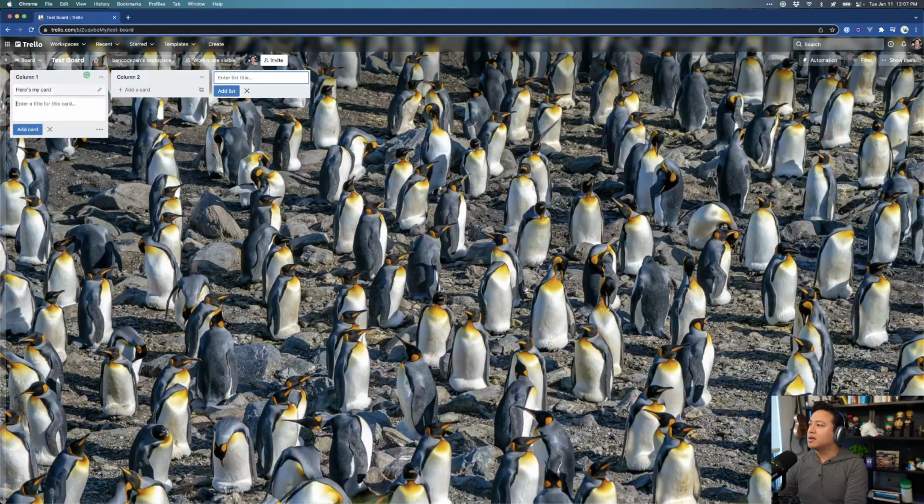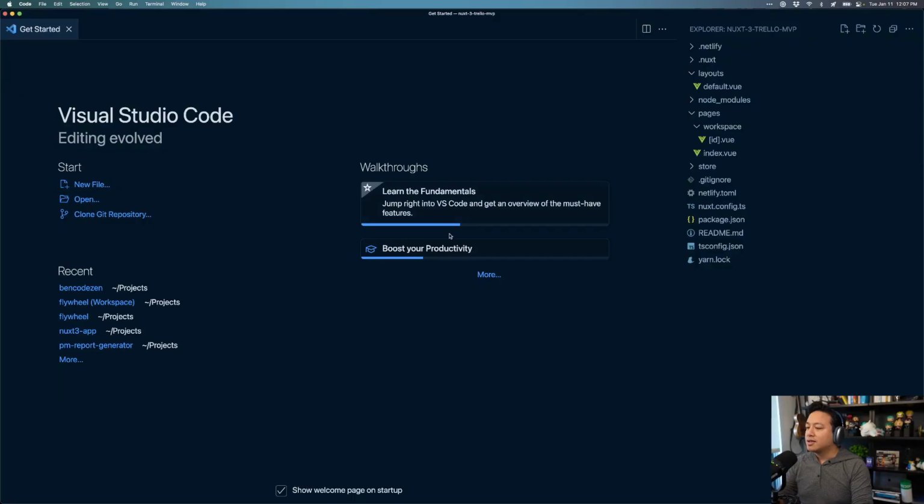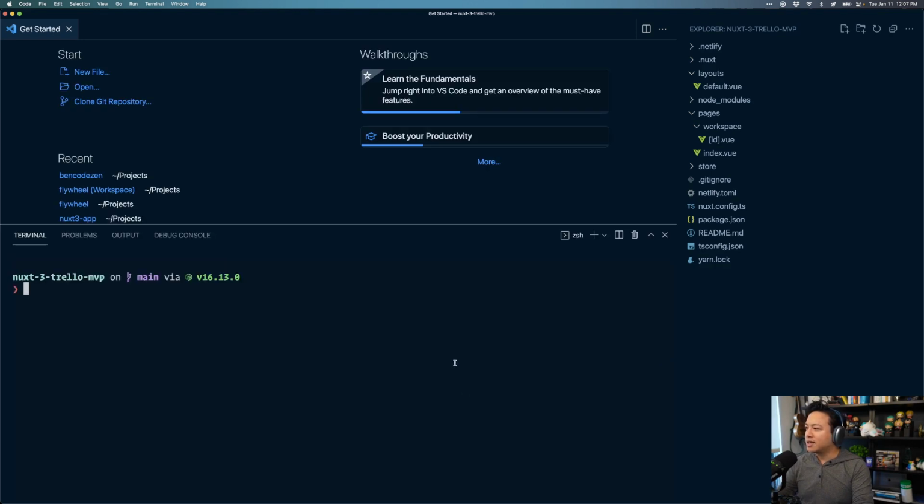Here's my card. It's great because you can basically get this sort of Kanban feel of dragging things between columns. And so what we're going to do is continue our work on this because, frankly, we'll take a look at how far I've gotten so far. The repo that we're working with is already live on GitHub. So if I go to, let's see, GitHub repo view, and I'm going to view the web version.